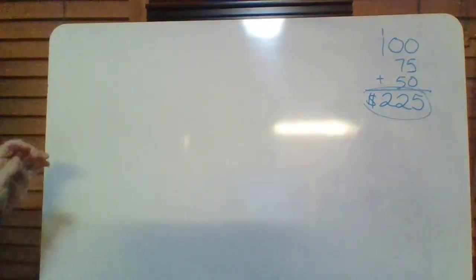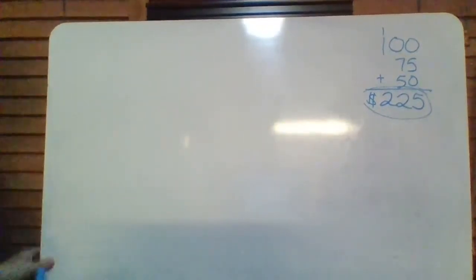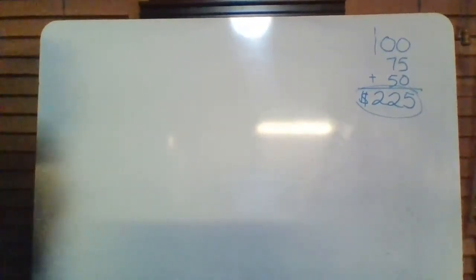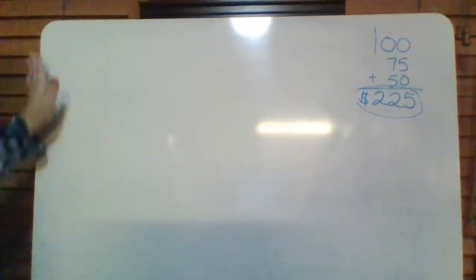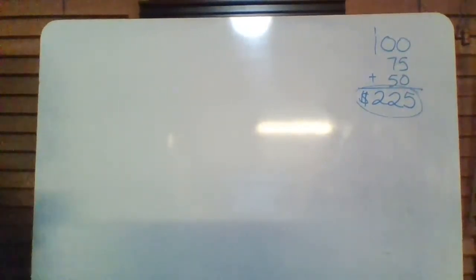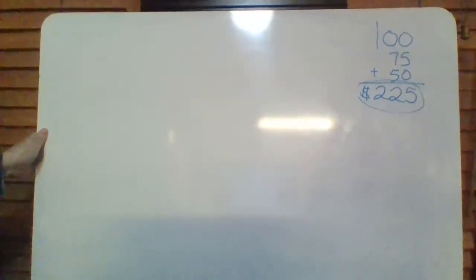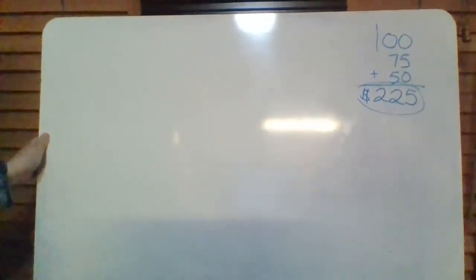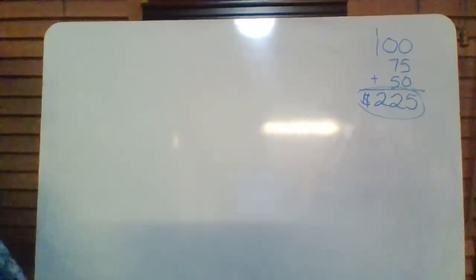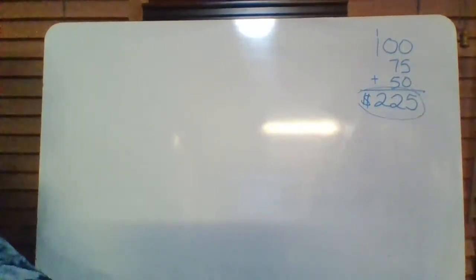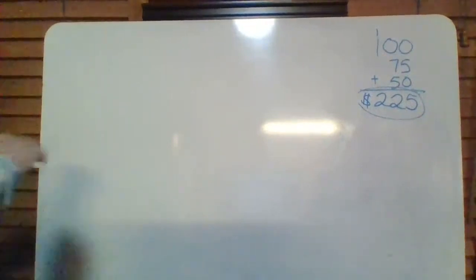All right. So we have spent $225 for our supplies. Now we are ready to sell our supplies. We've got to decide, what do we think a good price would be to sell everything? So we know that we spent 50 cents per bag of chips. We spent 50 cents per drink, and we spent 75 cents per candy bar. So we've got to come up with a way that we think we can make some money. So we've got to decide on our prices.